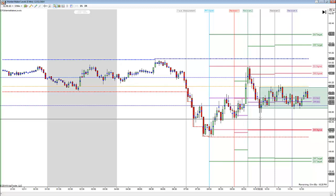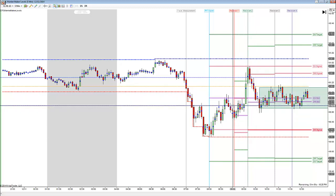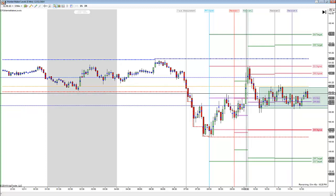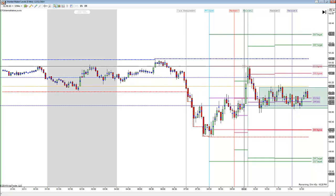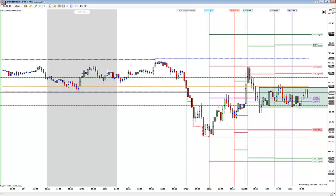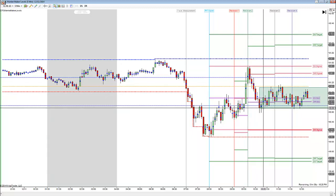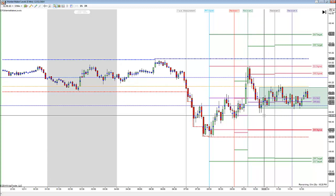I am going to say, though, that right up in this area here, we were looking to get short off this 72. I did take a stop here, and then I flipped and got long. And if you were in the trading room, you saw this happen. We got long around 97, and then we flipped short at 61.51 right up here. So we took 3 contracts from 97 up to the 51 level where we flipped to get short, and we wrote it down looking for 59.90 as our final target.